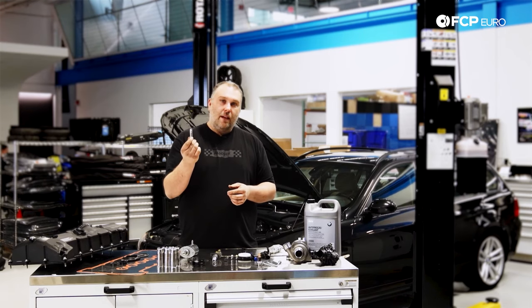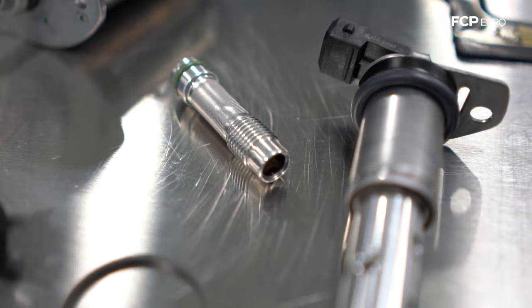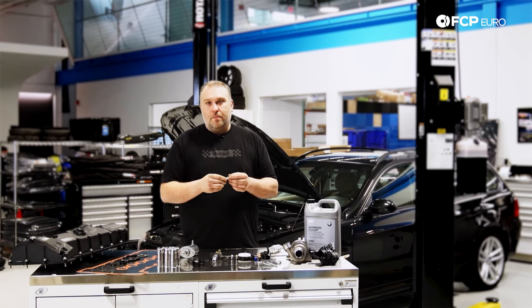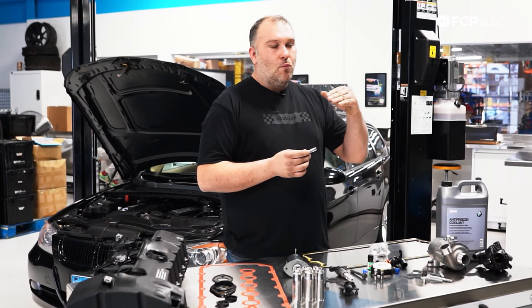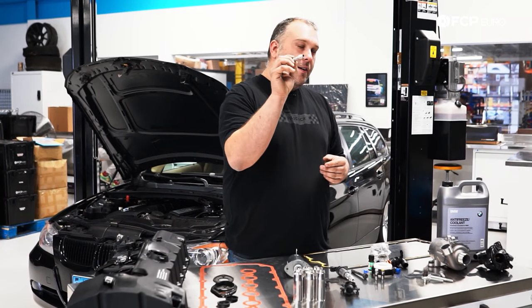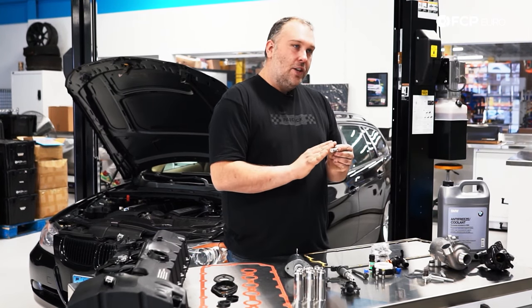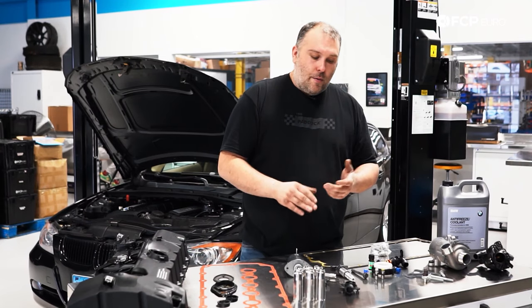Another very common fault — because the engine needs oil pressure for the VANOS system — is failure of the two non-return valves in the cylinder head. These maintain oil pressure into the cylinder head and physically thread into the side with a little filter inside. If this check valve is stuck open, it will constantly relieve oil pressure from the cylinder head and you might have VANOS actuation fluctuation problems where the cam gear position is not where it's expected to be, or on cold starts the performance range is not where it's expected. Remove the check valve and make sure it can physically move and is not clogged.